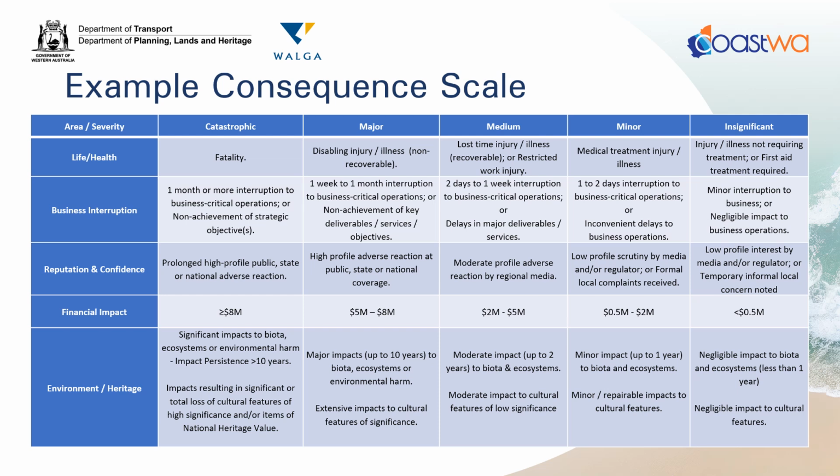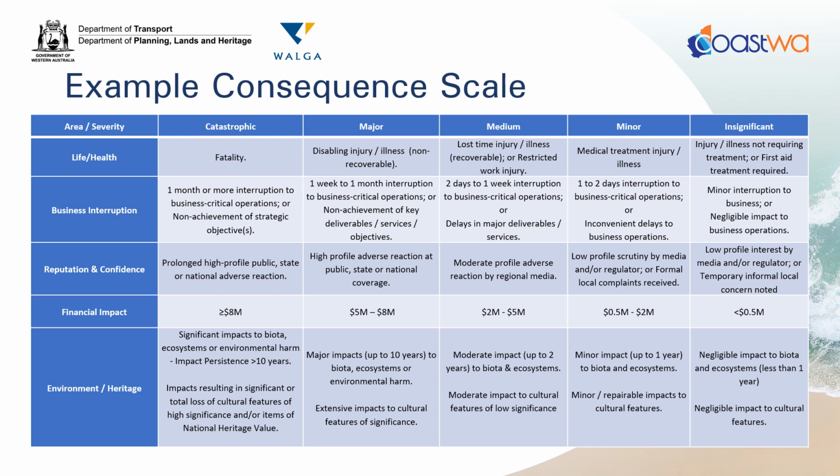So the process, when you're actually looking at one of these, is that you need to go through and assess the consequence for each asset based on each of these different elements. You need to assess it for life and health, business interruption, reputation and consequence, etc., and figure out from there which gives you the most severe consequence. That then becomes the consequence that you take with your rating scale.